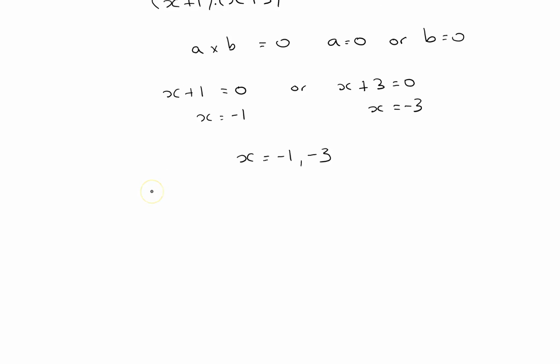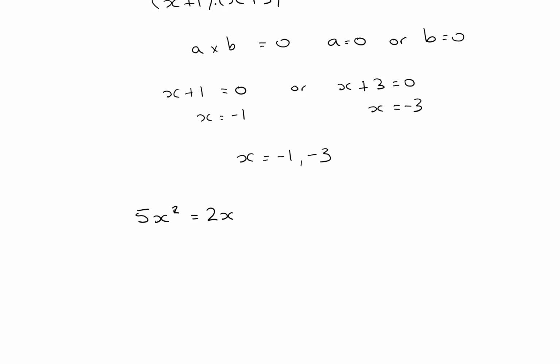I'm now going to do a slightly harder quadratic equation and solve it. I'm going to do 5x squared equals 2x. Now, the first thing always with quadratic equations to solve them using factors is we need to put all the terms on the left. I know what a lot of you are thinking.